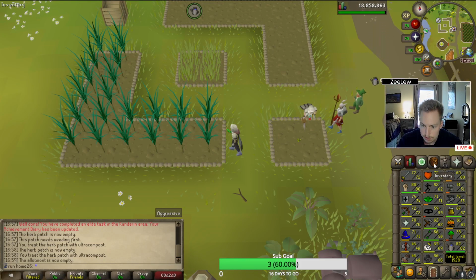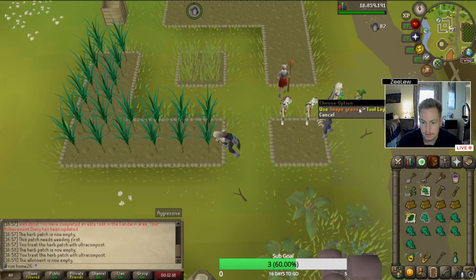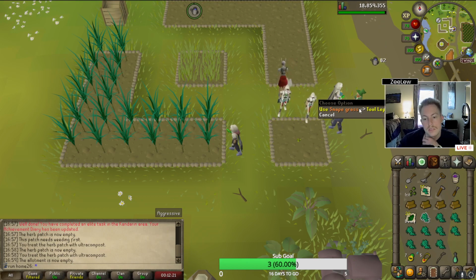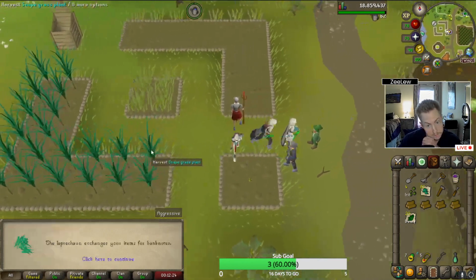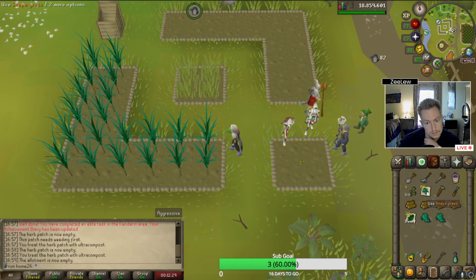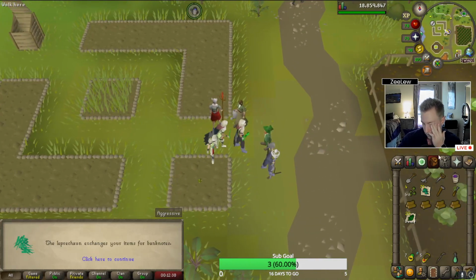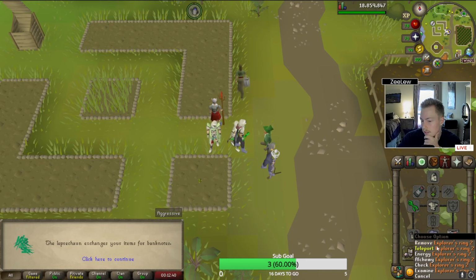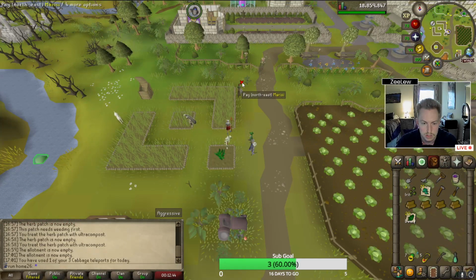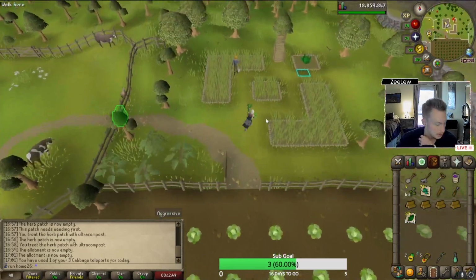Well, hopefully after this task I get like dust devils. I guess I can go burst dust devils. I don't know if I have the runes to do that. All right. Snape grass done. Let's go to Lumbridge. Or I guess this is Paladin.